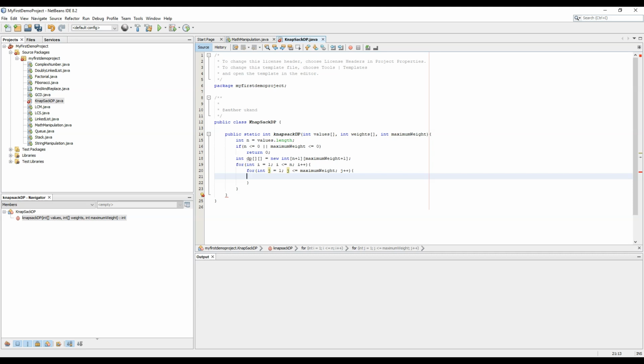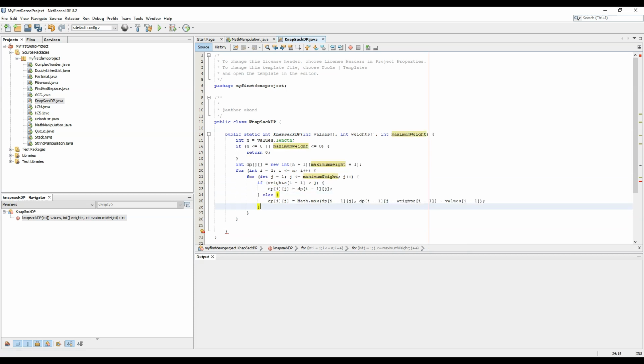We have created two loops, and the second loop will have an if: weights of the ith item, that is weights[i - 1], greater than j, where j is 1, 2, 3 or whatever the current weight is. Then we put dp[i][j] as dp[i - 1][j]. Else dp[i][j] is equal to Math.max of dp[i - 1][j], that means the previous DP value, and the remaining weight j minus weights[i - 1], plus the value of that particular (i - 1)th object.